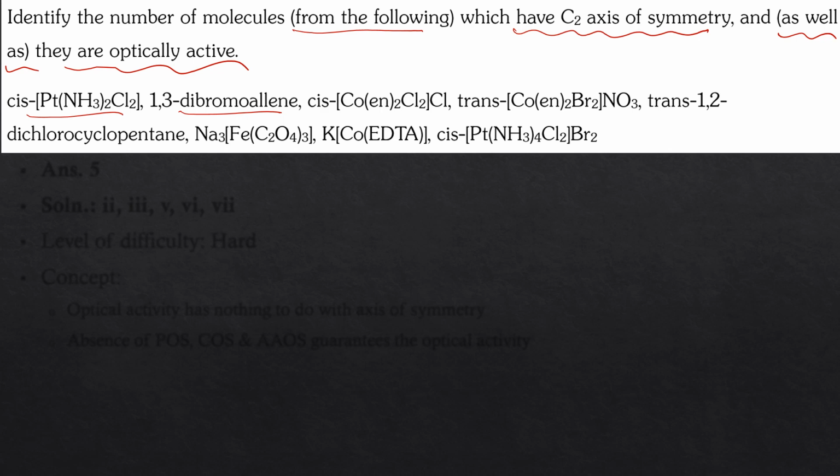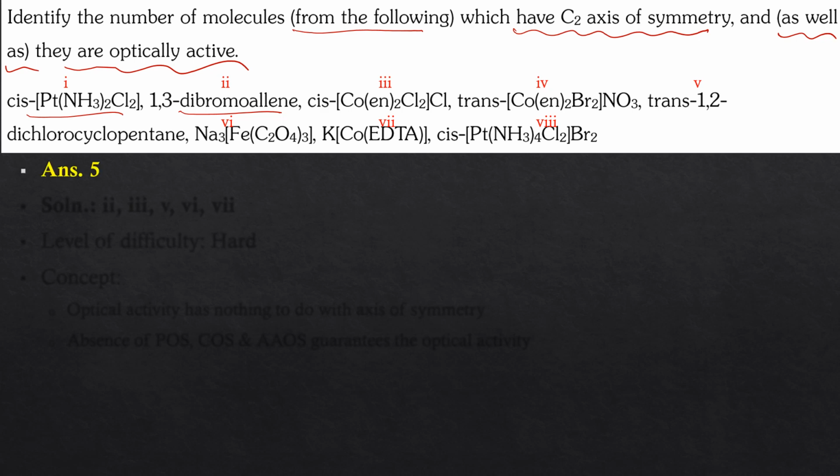and dibromido complex, that was trans, and then we have trans 1,2-dichlorocyclopentane, that is an organic compound, and we have this tris oxalatoferrate. We have the cobalt EDTA complex, and we have the cis tetraammine dichlorido platinum complex. We'll be naming all these compounds so that later we can refer to them very easily. So this is numbering from 1 to 5, and then there is 6, 7, 8. These are 8 different compounds.